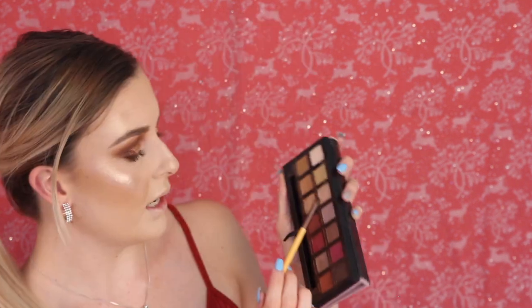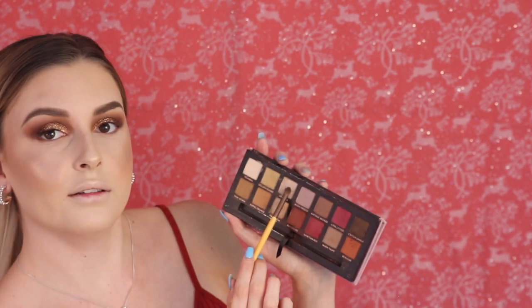I'm just going to take this little eyeshadow brush and take this colour here called Verma. I'm really bad at pronouncing words, but anyways, I'm going to put this in the inner corners just to brighten it up a little bit. Then I'm going to take this fluffy brush and take the golden ochre colour here and pop it on my lower lash line. Then I'm going to take this little brush again, I just dusted off the other eyeshadow, and I'm going to take Burnt Orange just to pop over the top but closer to the lash line.